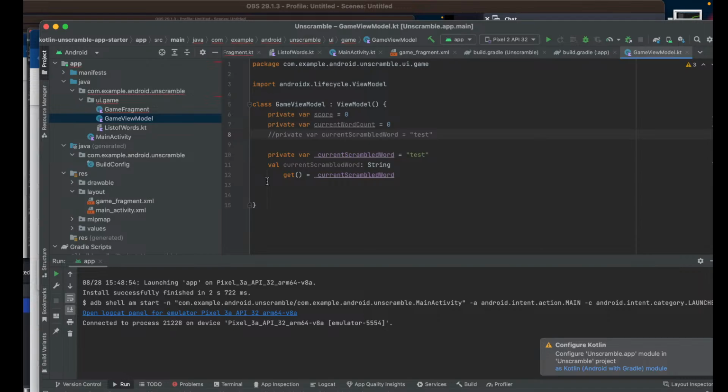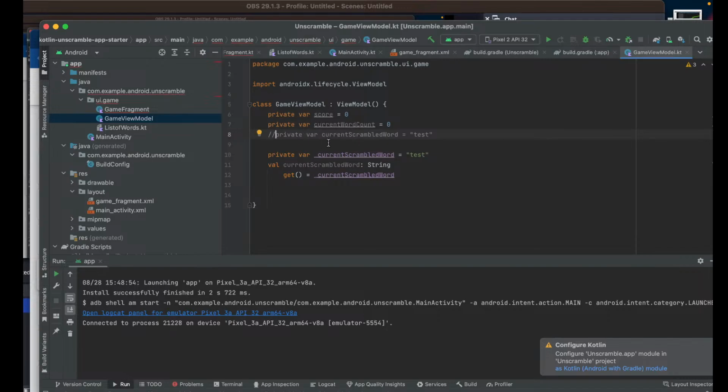They can only read the value. A UI component like an activity or fragment should not be able to directly change a value inside the view model. The view model is the class that is responsible for changing its own values. So basically that's what this means.